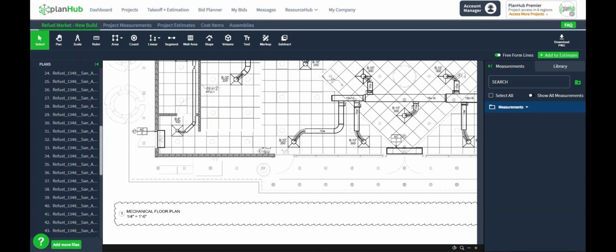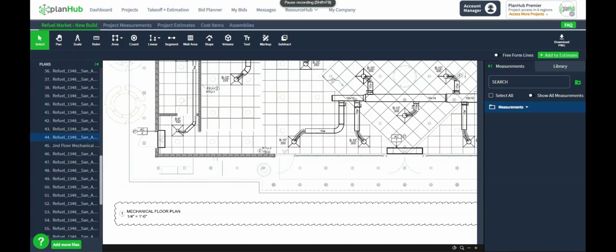For a full takeoff and estimate, your first step is to obtain any pertinent details. For this training, I found a project, reviewed the plans, and sent them into the Takeoff tool using the file viewer. Please watch the Takeoff Getting Started videos if you'd like to learn more about this process.